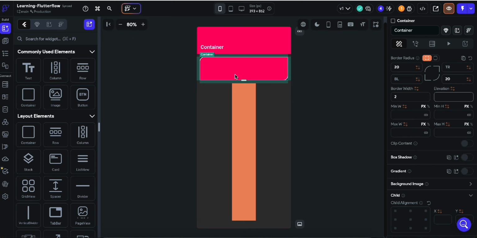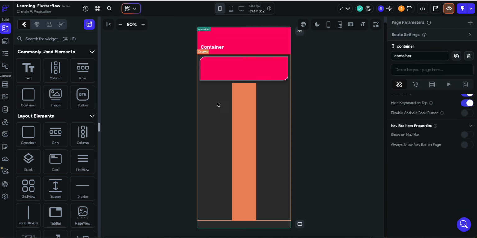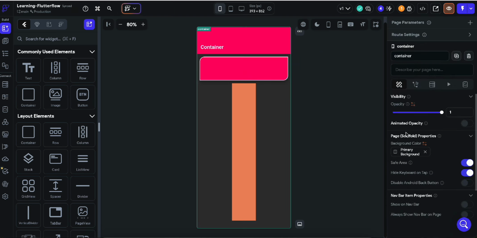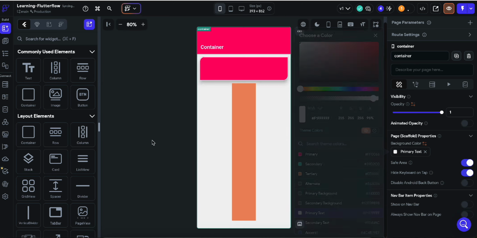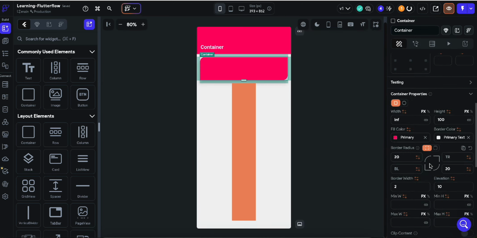You can also use a container in place of your button widget. If you don't want to use a button widget due to specific issues, for example, in a button widget we can't add two lines of text, if you have multiple lines in your button, you can create your own custom button using your container. But if you want it to lift up like a button, you can add elevation. Let's suppose 2 or maybe 10, so that you will be able to see better. I'm going to change the background color so you can see better. Okay, you can see that it's now more lifted.